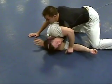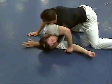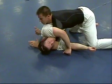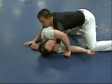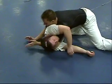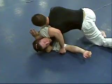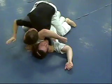While he's still up on his side, that's when I really want to drive my arm deep. If I flatten him out first and then try to get my arm over, he knows what I'm doing and he's trying to resist it too much. So while he's up here, I wiggle this arm until my bicep hits his neck. Okay? Now I can tap in here, go straight over to mount.